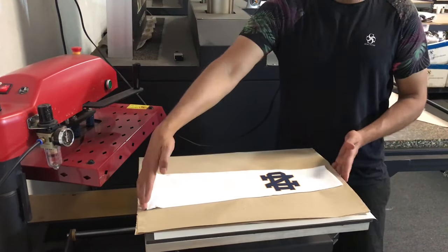It's getting a little hot back here. I'm in the warehouse doing the tutorial today. All right, there it is. Front, back. Let's go put this on.